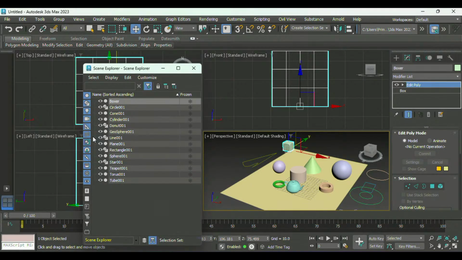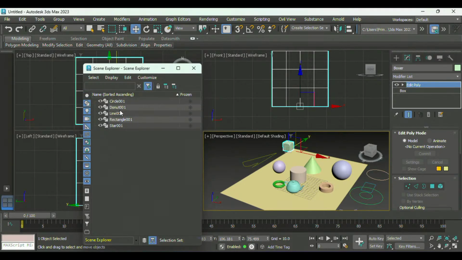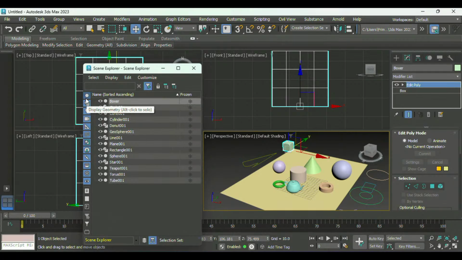So in the Scene Explorer, you have these options of hiding different stuff. If you have lines, or if I want to see just the object, I could select every other thing here and say, you know what, show me every other item on the list that isn't an object or a geometry. Basically, I could bring this back and have the list of every shape that is in there, and also the same for light.